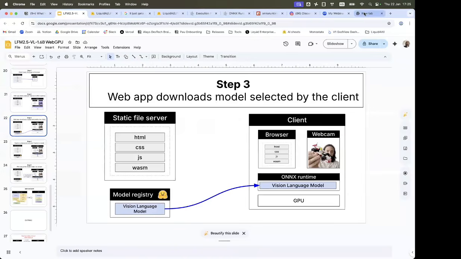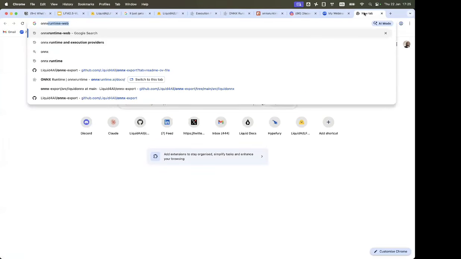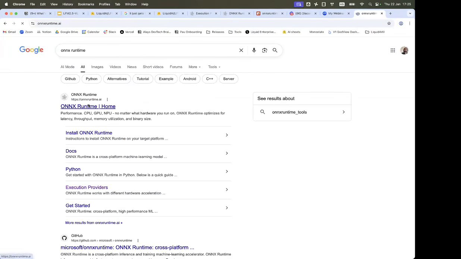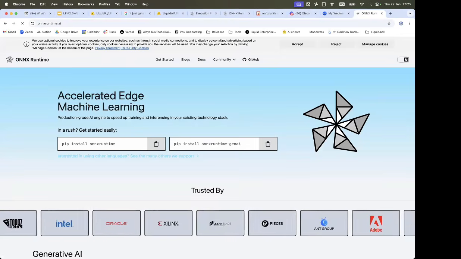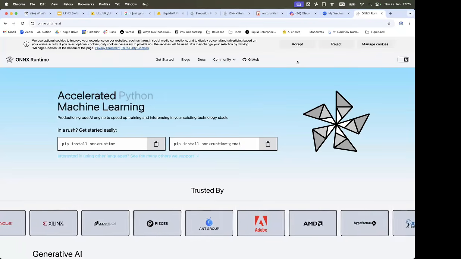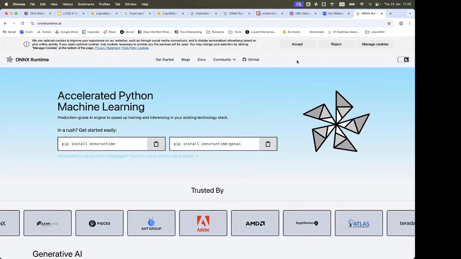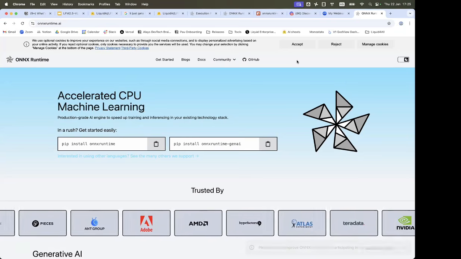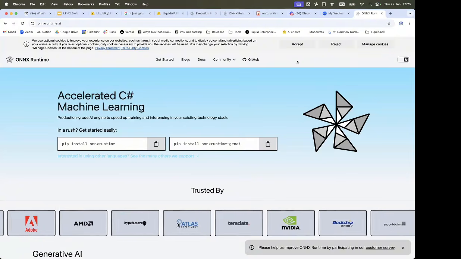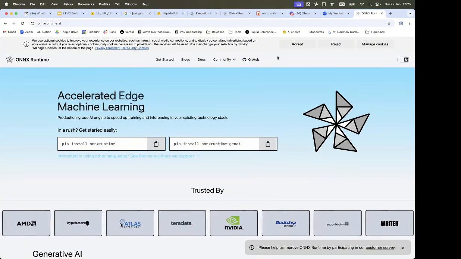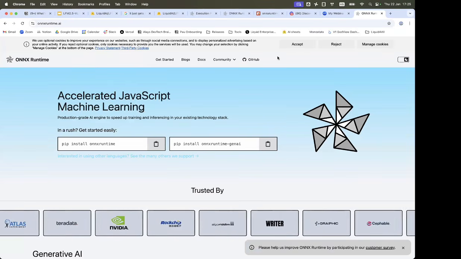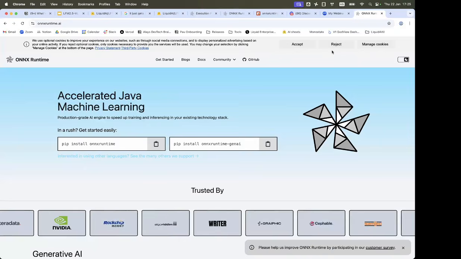To give you a little bit of context about ONNX runtime, I think this is quite an old project. I think it started at Microsoft, and the idea is to build one standard tool, so that it doesn't matter which libraries you train your models with or how you want to deploy them. It provides a unified model format and inference engine. So you can, for example, train models with PyTorch, but serve them on whatever platform without using PyTorch, basically removing this kind of dependency.